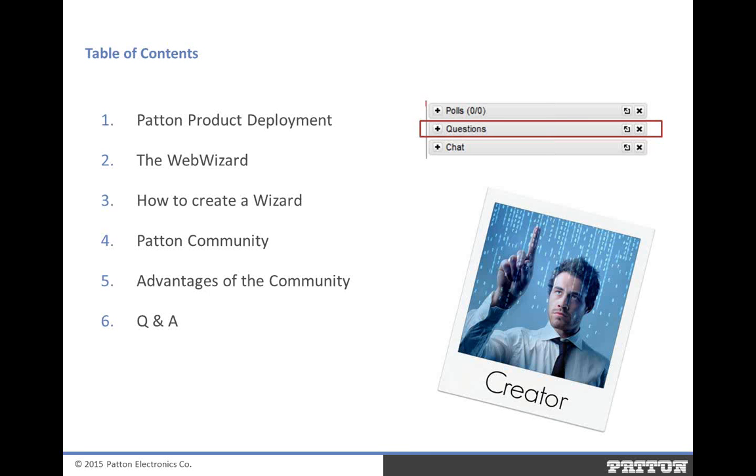Starting from the top on what we are going to talk about today, a few updates or an overview about Patton product deployment. A quick refresher for some of you, as we think the audience today has a pretty good understanding about Patton products already. Then we will directly start with the Web Wizard introduction, how to create wizards, and then how to share those on the Patton community platform. And of course, we want to highlight again the advantages of being a member of the community platform.